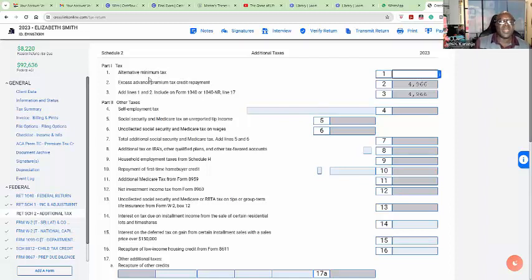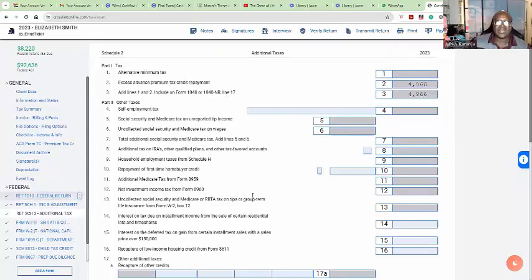Then there is line 2, which is excess advance premium tax credit repayment. So since they made more money than they had reported, they are repaying the advance premium tax credit, which is 4,966.